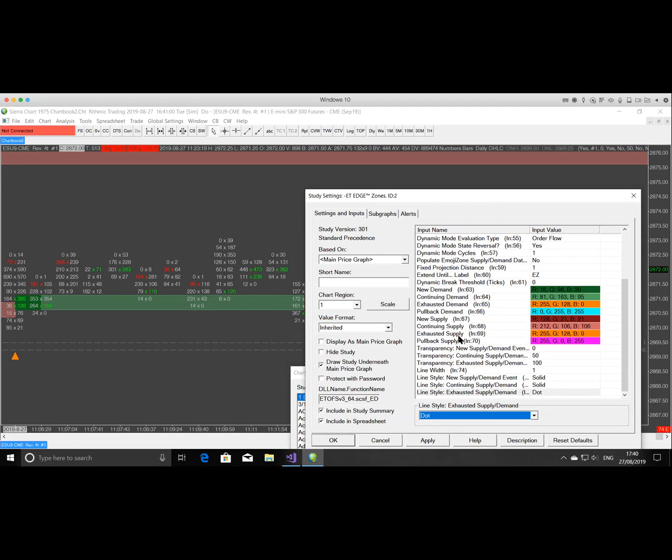Demand is buying or support, supply is selling or resistance. So green and red would be your default colors for those, and that is new demand just came in. Is it continuing demand? And then when it's exhausted demand, look out. We've named this supply and demand rather than support and resistance, really to reflect the dynamic of what's going on. I think the more people can use the language that reflects what's actually going on in the market, right? What's support and resistance?